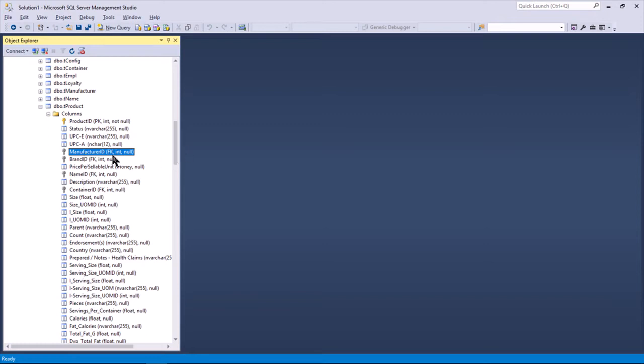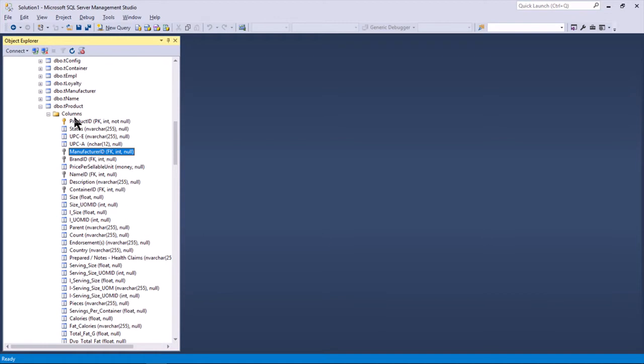They might have different naming conventions. I'm doing this because it works for me, and it's a lot less guesswork for you since you're new at this technology. So when you see a field that ends in ID and it is not the primary key, then it is almost always a foreign key, and you can certainly verify that.